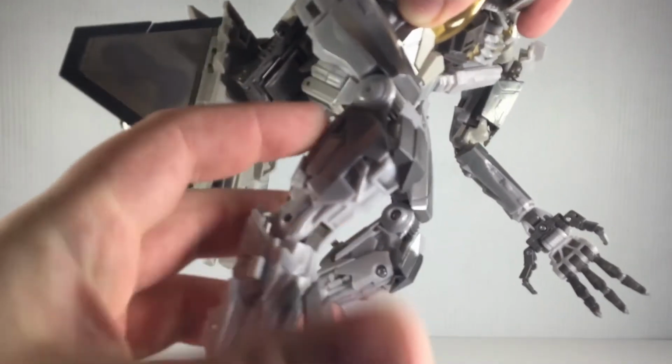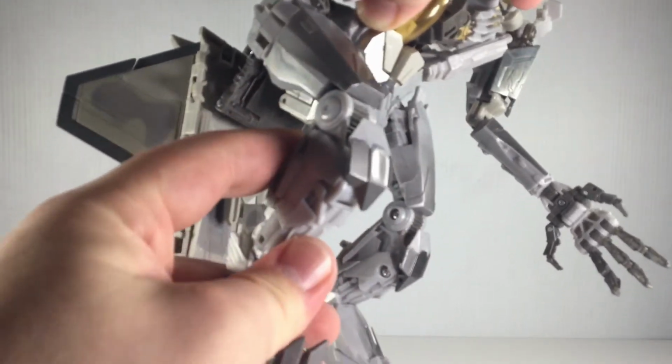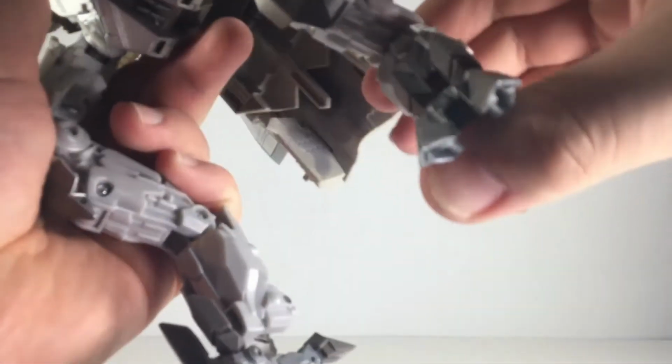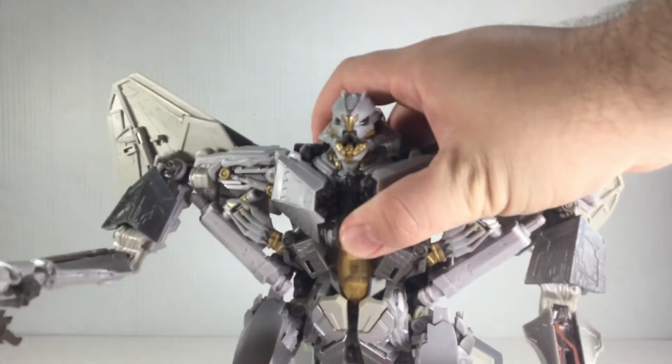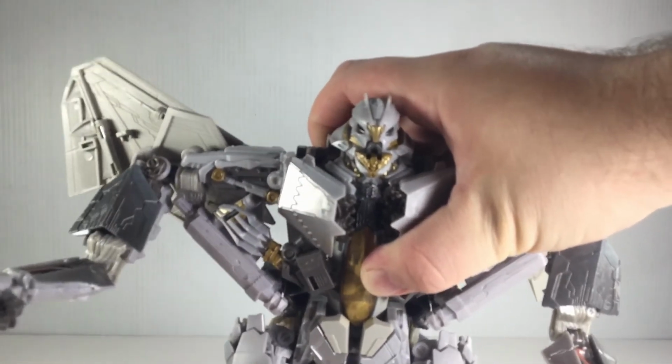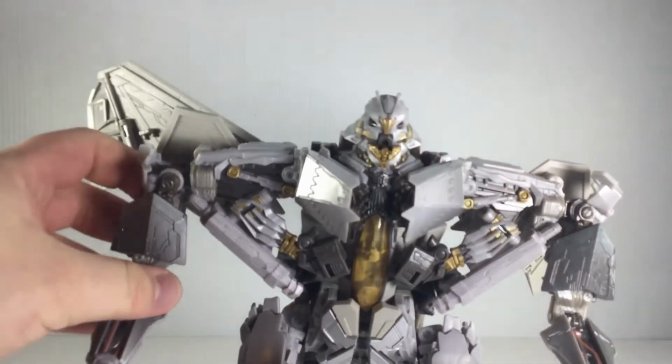Of course, Movie Starscream has these sort of chicken legs, people like to call them, and you have plenty of room to do them however you want. Go ahead and get them so that you can have this guy standing while you finish him up.